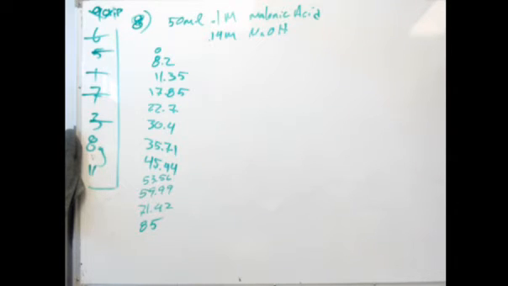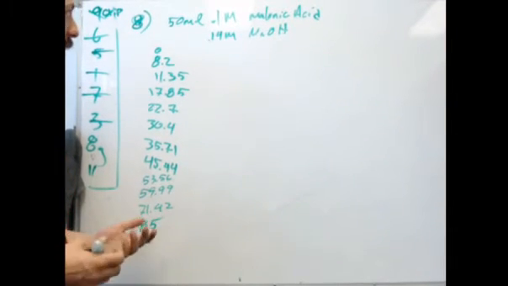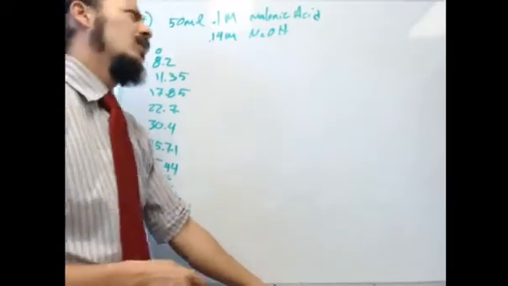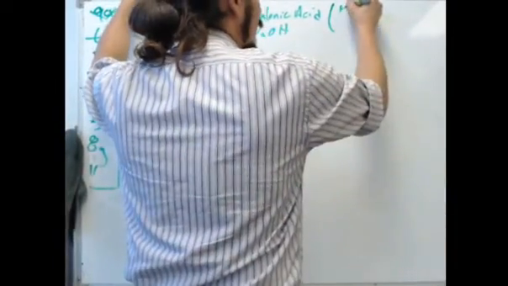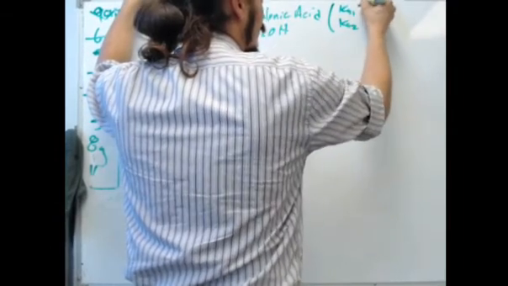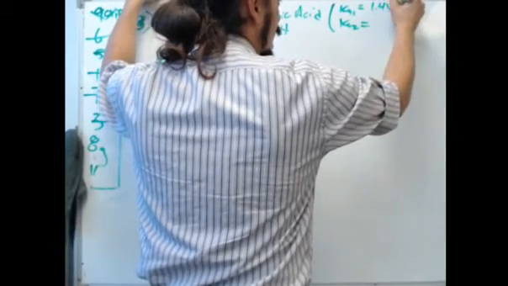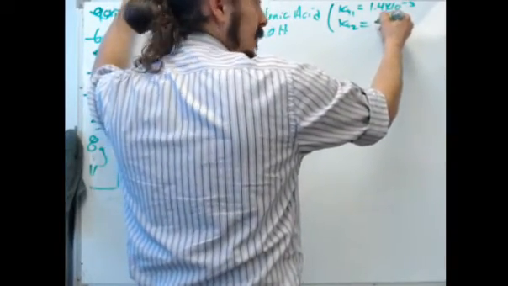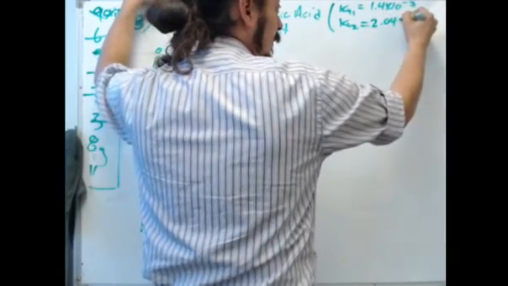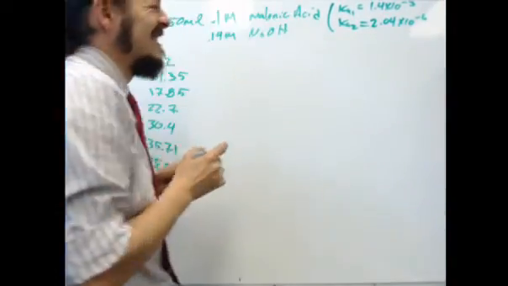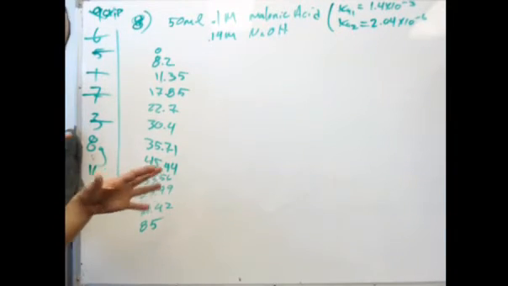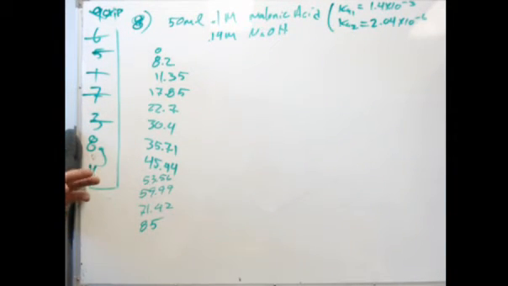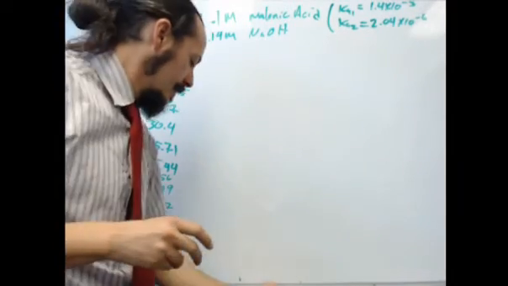Whew. Yikes. Y'all picked a problem. Okay, let's go ahead and do our conceptualization thinking first. Does anyone have the Kas for this? I got 1.4 times 10 to the negative 3. That's what I got. And for Ka2, I got 2.04 times 10 to the negative 6. Ooh, 3 orders of magnitude difference. Starting to get that Ka1 much bigger than Ka2 is not as good as I want it to be, but it should still be okay.